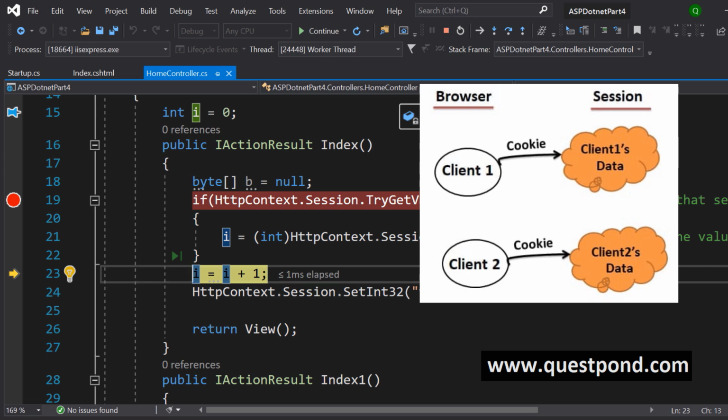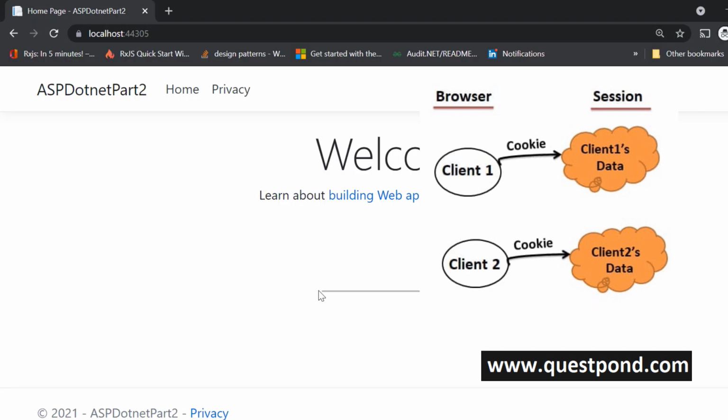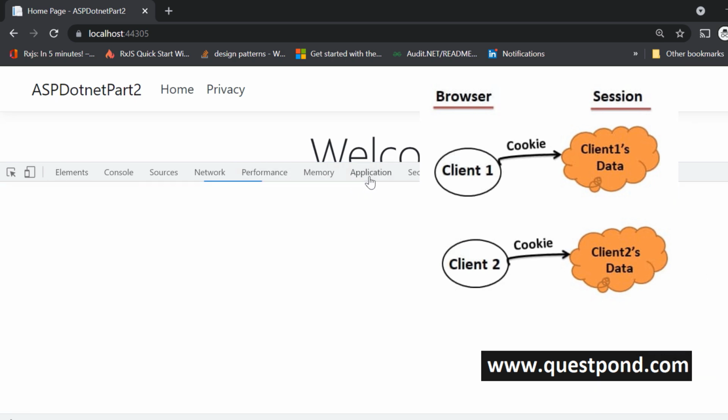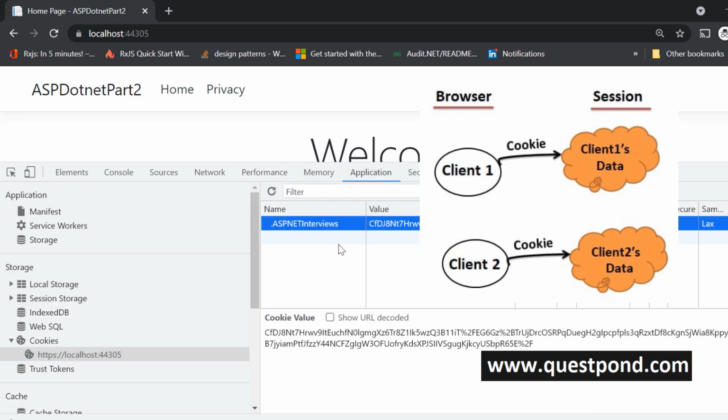So the values of I, that is 1 and 3, are stored on the server, and both of them have their own cookie information, and this cookie information helps the server to identify, saying, okay, his value of I is 1, his value of I is 3, right? So remember that the actual data does not get stored on the client. The actual data gets stored on the server.